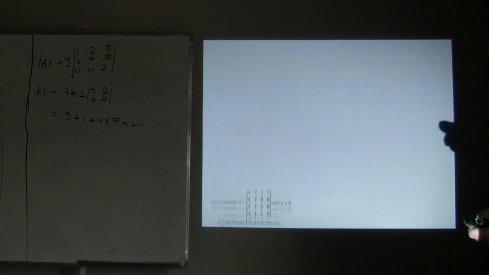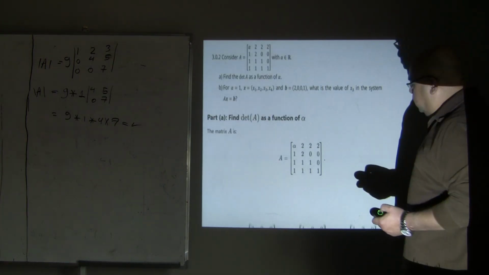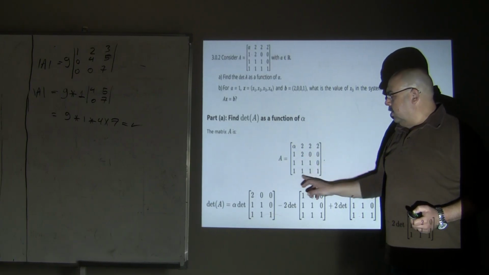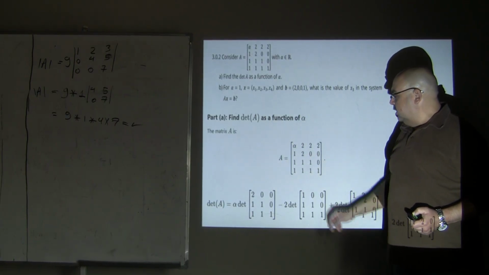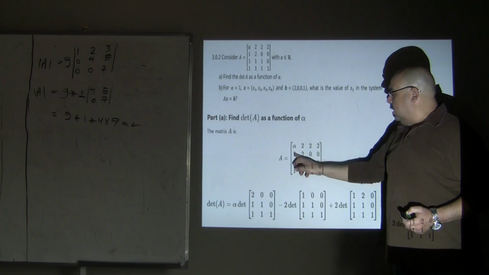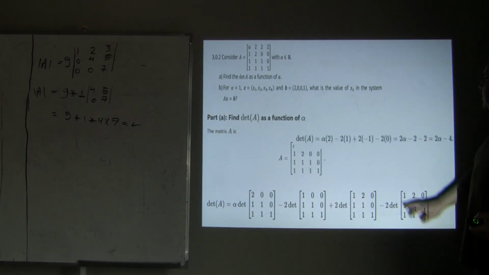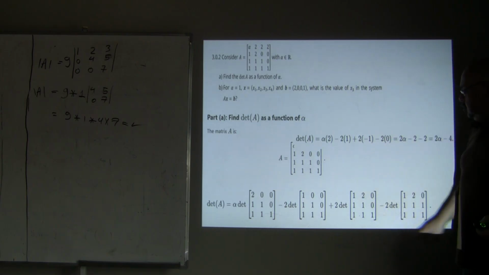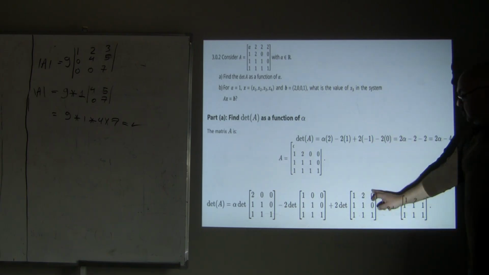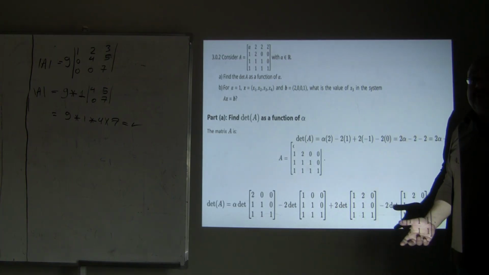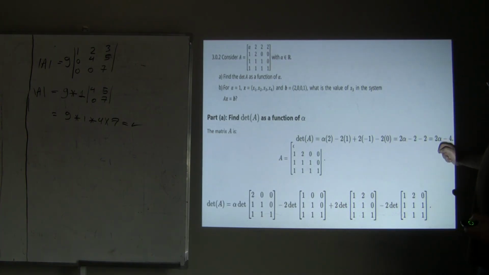So I will solve this matrix by using the first row. It's going to be alpha, eliminate the row and column, this is going to be the determinant, then negative 2, eliminate the row and column, this is going to be the matrix, and so on. Then I will simplify my life by evaluating each one of them. Of course, remark the huge number of zeros in each one of them, so it's going to be an easier task to evaluate. And that's the value, which is 2 alpha minus 1.